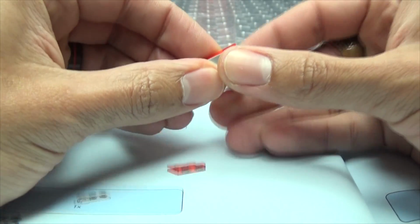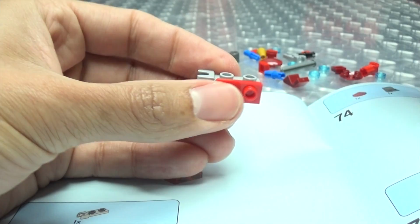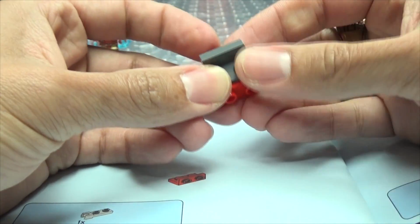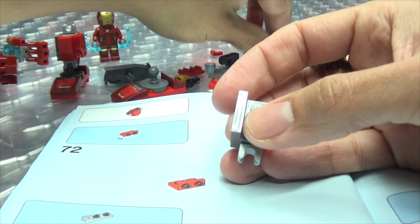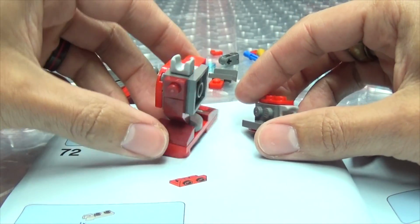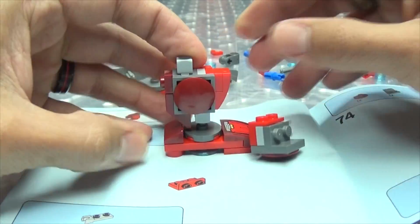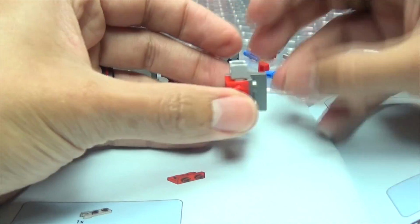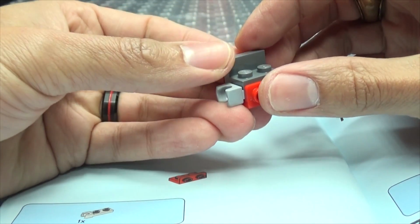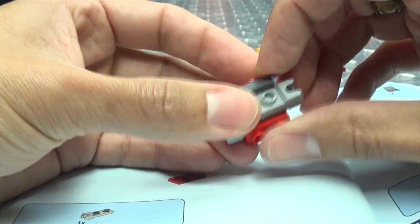The other leg region. Boom. Am I missing something? Oh wait, you know what? I'm missing a piece. I forgot to put a piece on. It's supposed to get one of these round pieces on here like that, and I forgot to do that on this one. That's supposed to get one of these as well. There we go. Some of you are probably yelling at the screen right there. I got it. I'm back on track, baby. It's okay. It's all good.